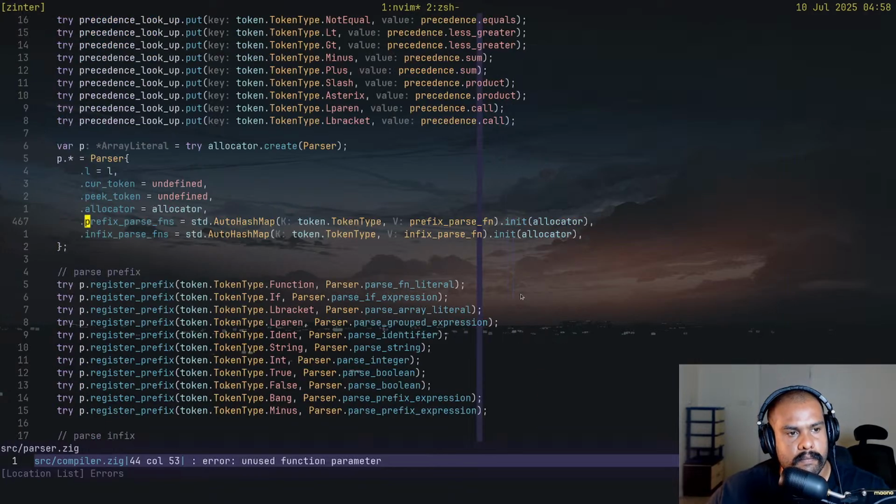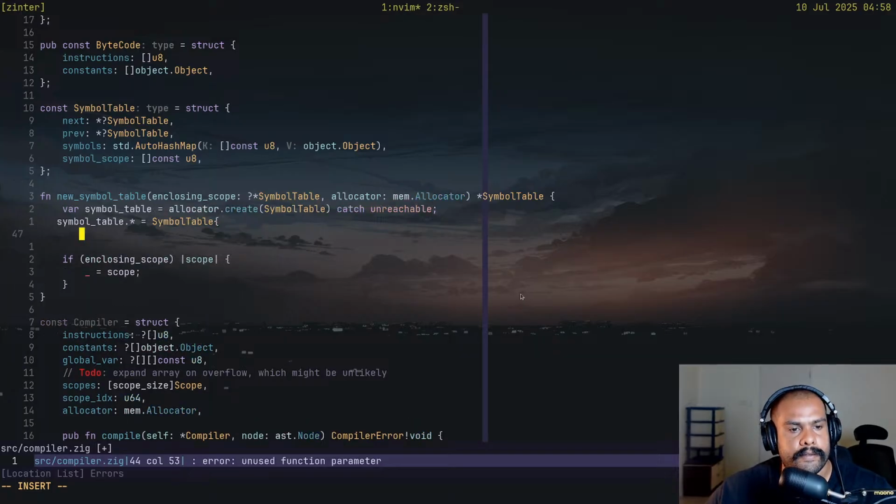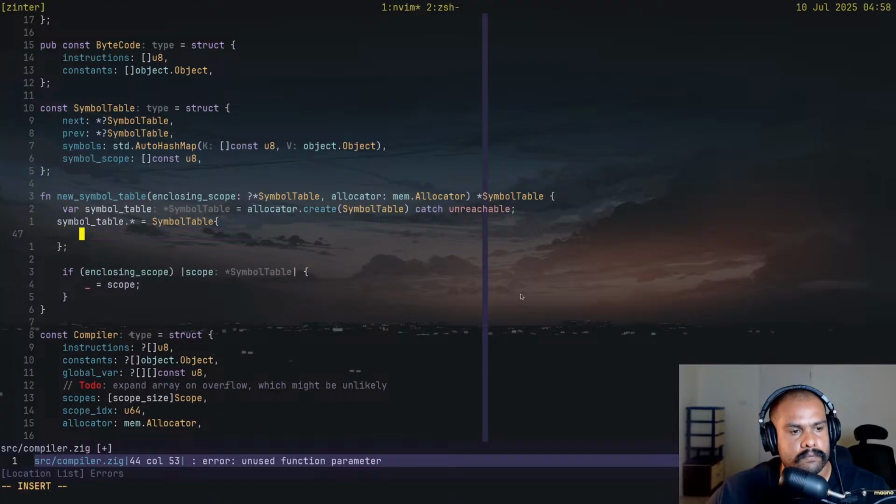Okay. Symbol table. Symbol dot next will be null.